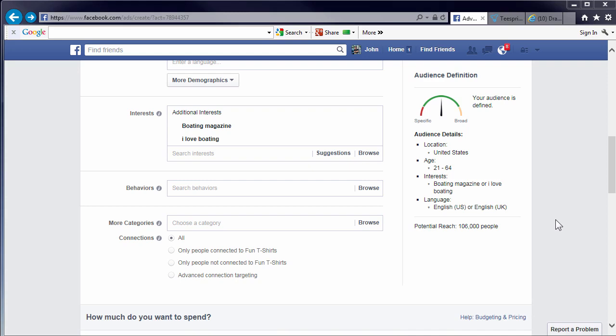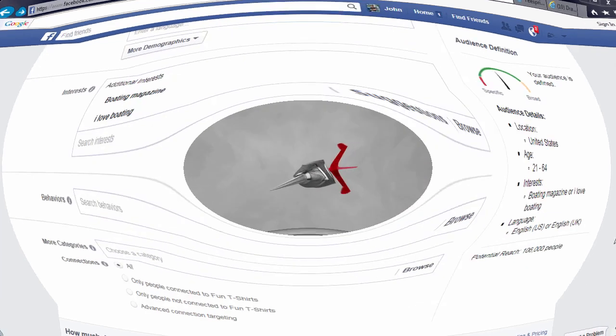On small focused niches, I've done campaigns with as little as 10,000 people and still sold around 40 to 50 shirts. On some big niches, my audience may be as large as 300,000 people from several combined interests. So very generally speaking, if you add an interest and that one interest gives you over 100,000 people, you may want to look for a more focused, targeted interest.